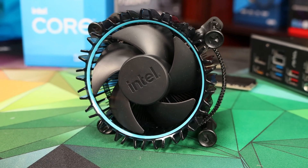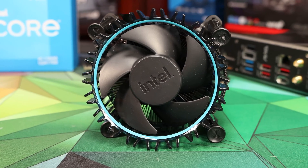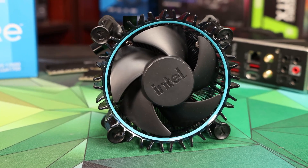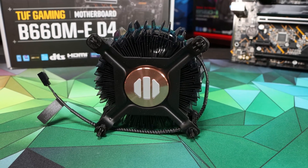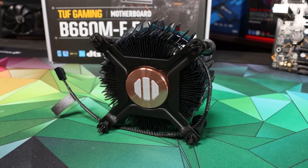The updated version now has a sort of shroud around the fan and there's a snazzy blue ring so it looks a little bit nicer. They've reintroduced the copper core to the heatsink since the last generation as a way to transfer heat off the surface of the CPU more efficiently. It comes with a dab of thermal paste pre-applied, so do be careful handling it before you fit it — but it does mean you get everything you need in the box if you're buying a non-K CPU.